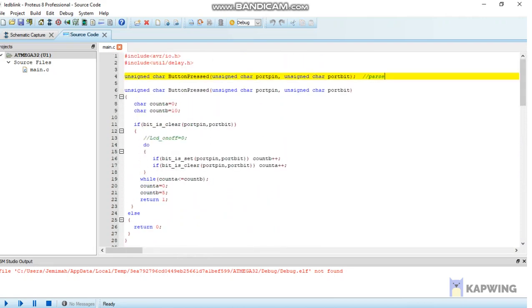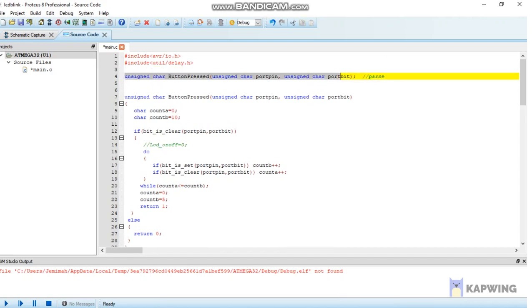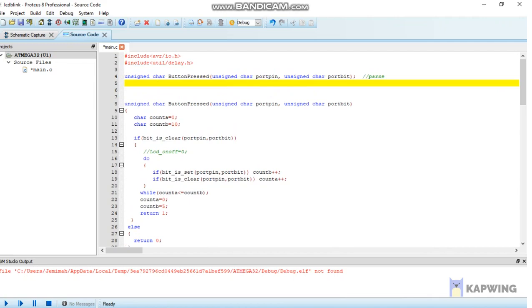So I'm just going to define a function prototype. These are called function prototypes, like this one we have here. I'm just going to define another one and call it LED blink. Obviously, we are not going to be returning anything from that function. Let me just name it LED blink function. You can choose any name for your functions when you work with functions like I'm doing right now.